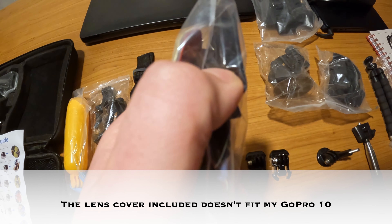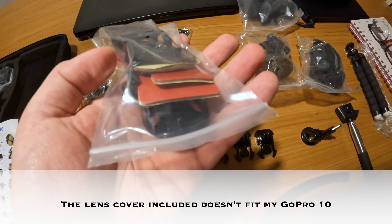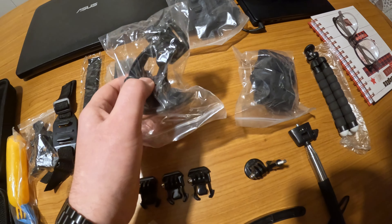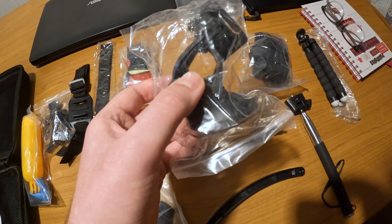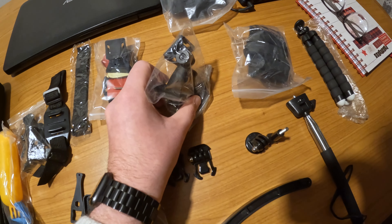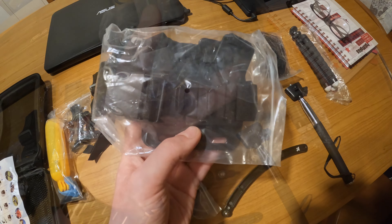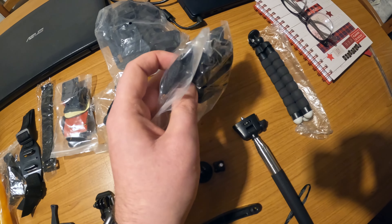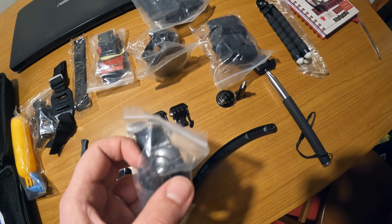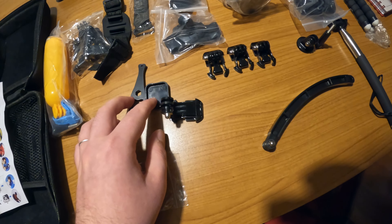This is a strap. We have a whole set of adhesive lens covers which are here to cover your lens when you're not using your GoPro. There are other stands, other mounts — there is everything that you can imagine in this set. There is a suction mount, so it uses suction to mount the GoPro wherever you want, usually against a piece of glass. This is the chest plate, this I guess is for the head, and this is the mount for the wrists — very interesting.